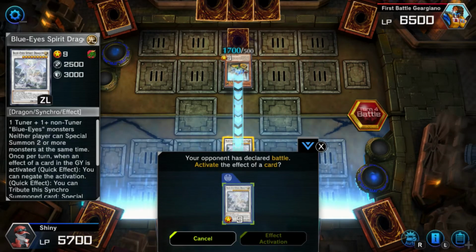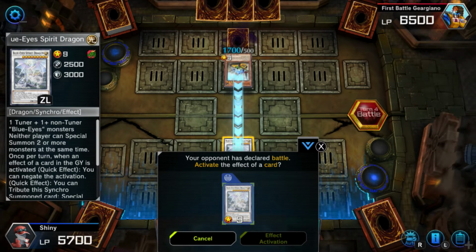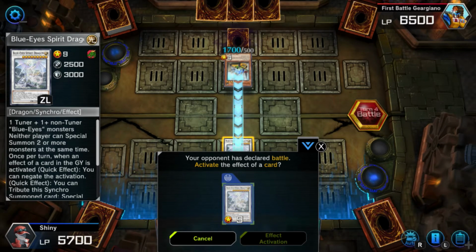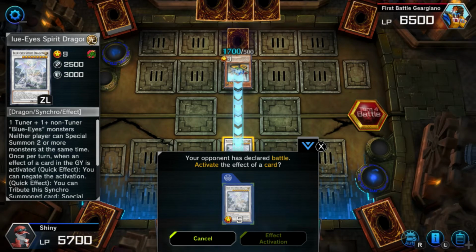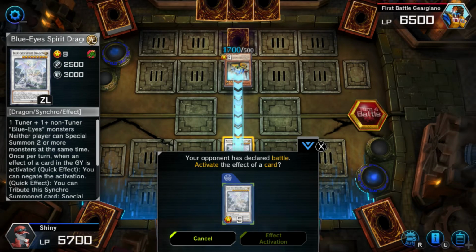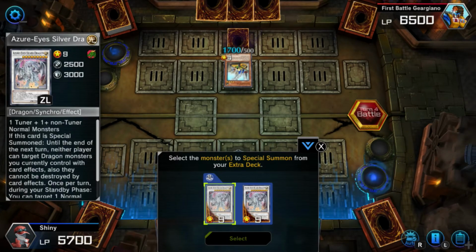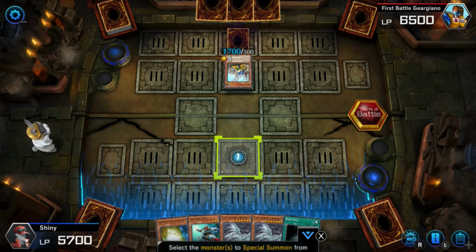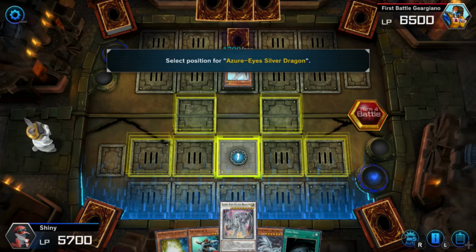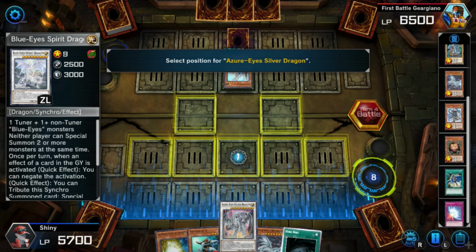Okay. So here's what you, okay. So I have to tag out here, I don't have a choice, because you're gonna shrink me, I'm guessing. I'll be down to 1250. If I tag it out, I can go into Azurai's and special summon you in defense mode. Right? Wait, actually, hold on. Is it in defense mode? Shit. I didn't read.